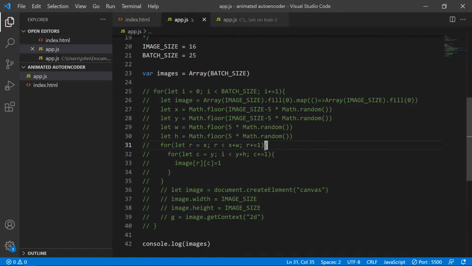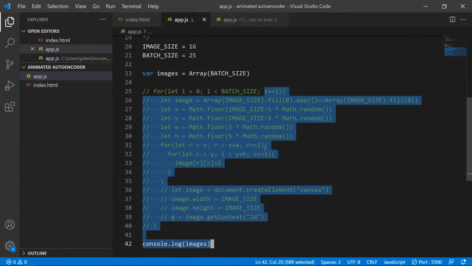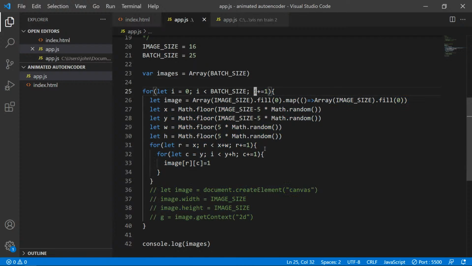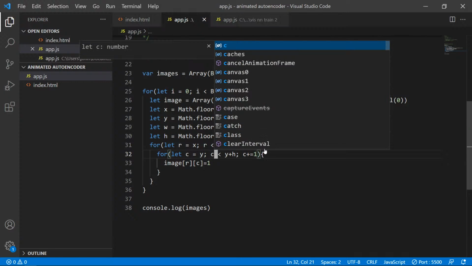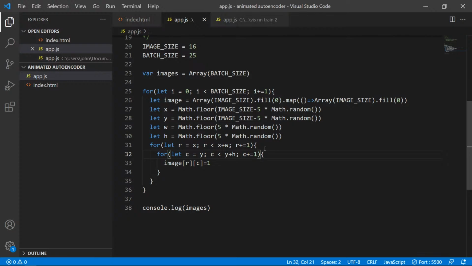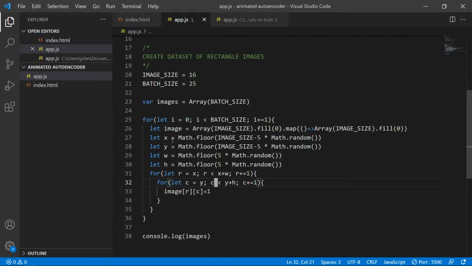Image[r][c] equals 1. I mean, it's obviously something within this for loop that is giving us problems. I feel like it might just be too big. I just noticed that is a bug. Also, we're never adding this image to the images.